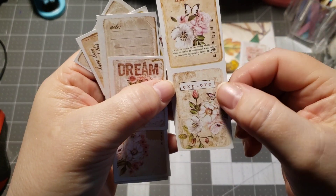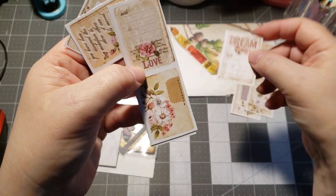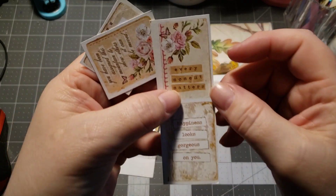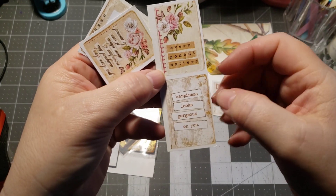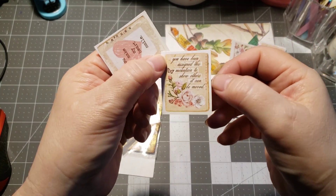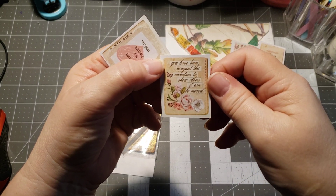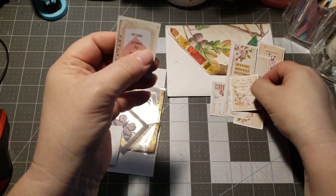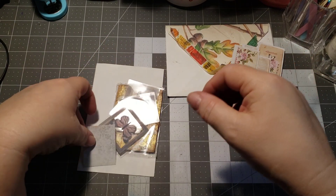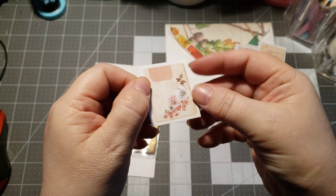Dreamer. Explore. I love the botanicals on here. That's so gorgeous — thank you. Really pretty. 'Every moment matters.' 'Happiness looks gorgeous on you.' And then this one is in script — really pretty. It says, 'You have been assigned this mountain to show others it can be moved.' Oh, I like that saying. And then this one is, 'You make my heart smile.' I love that. Oh, there's one more — look at the flowers. Really gorgeous.